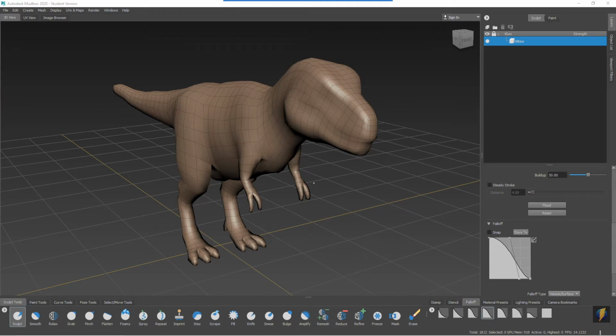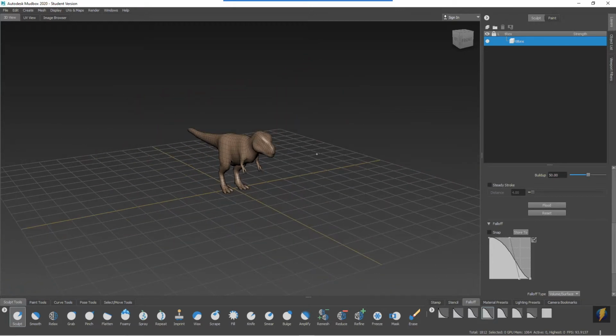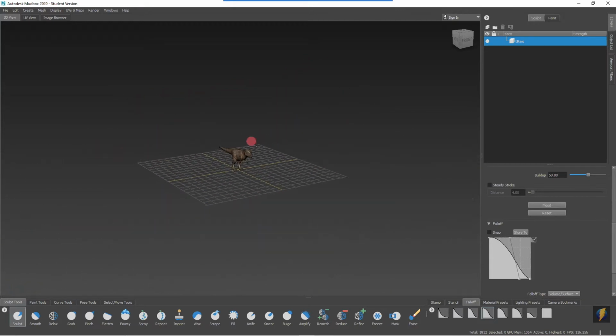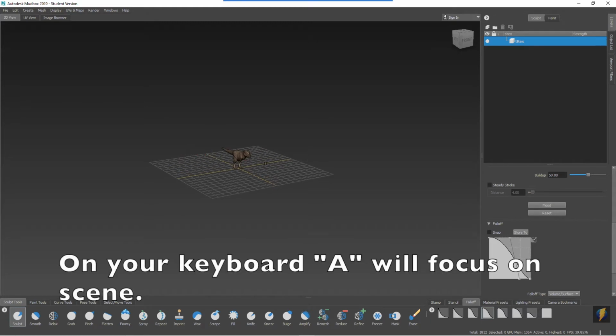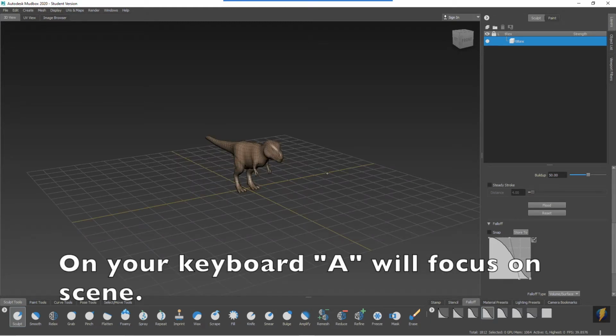In addition, there are a couple hotkeys that are useful for navigating in 3D space. So I'm going to use the Alt key and then the right mouse button to zoom out.